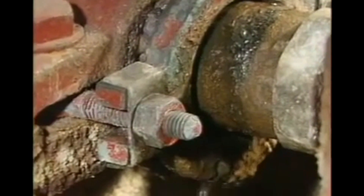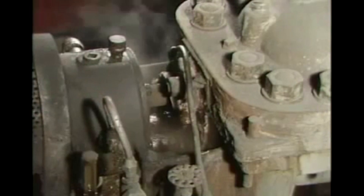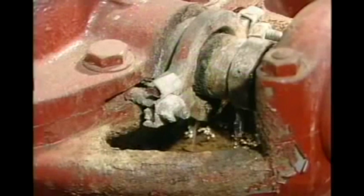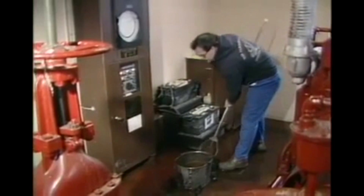Pump leakage — a natural occurrence found in all types of industry today. If not controlled, it creates costly problems that affect you directly. Problems of pollution, a potentially destructive force affecting the environment inside and outside your plant. Corrosion and bearing fatigue — devastating factors destroying equipment and reducing efficiency. Product loss, increasing costs and decreasing profits. Maintenance requirements resulting in wasted inventory and the inefficient use of labor. Leakage, slowly eating away at your business productivity.